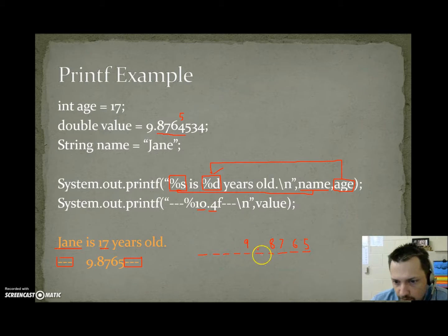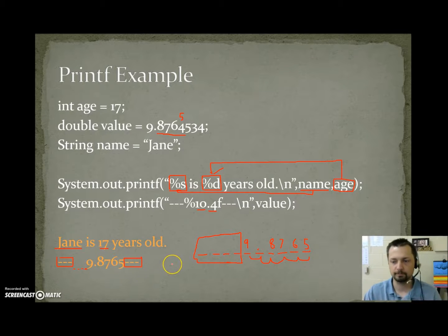Notice this takes up 1, 2, 3, 4, 5, 6 spaces. Leaving four spaces to fall before the 9. This is how we get the right alignment over here. So, there's 1, 2, 3, 4. So, 4 spaces fall before the 9.8765. Alright. That's it. That's what it's always looking to do.